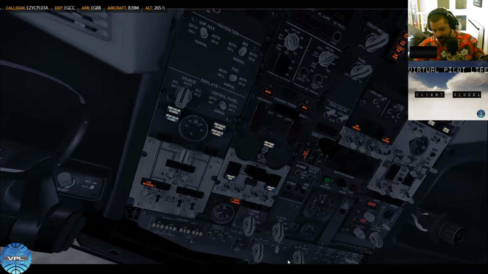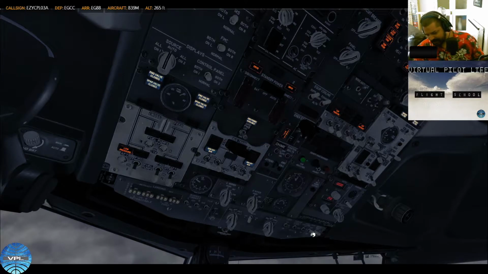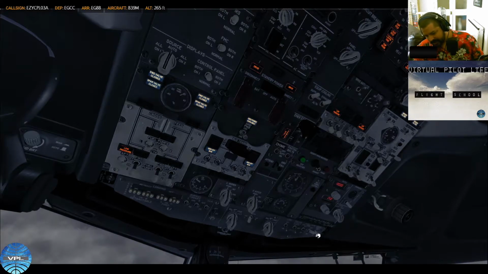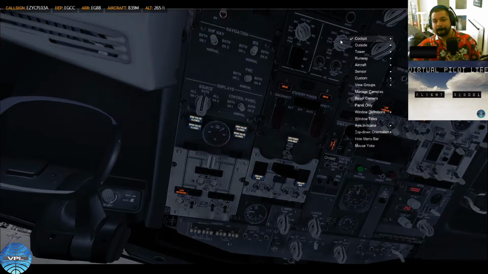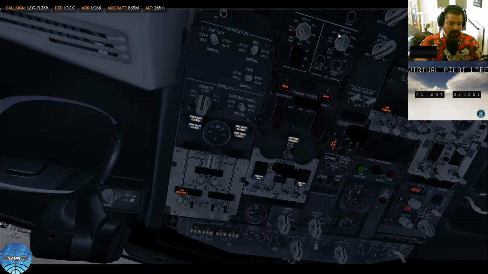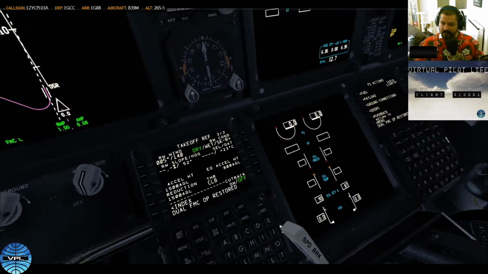Now that we're in the cockpit, let's turn on our position lights, which is already on, and get the logo on and the wheel well on. And now we can switch to the APU. We're on the APU, and now we can disconnect. And if I've set this up correctly, nothing should go off.